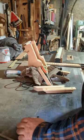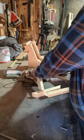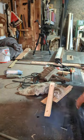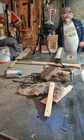And it's been organised now. What's that going to be? I've got all my little jig here for splicing. Do little scarf joints. That needs to go up there in a minute. Find the steps again.